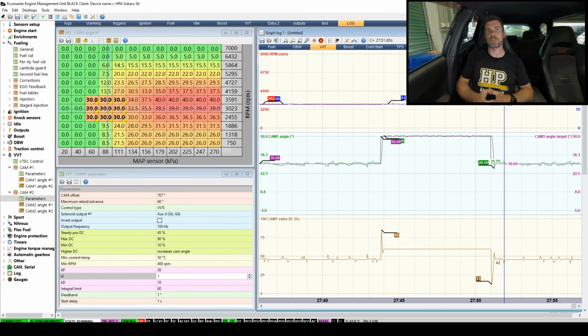That's all going to add up to a system that's going to respond quicker and more accurately to our target changes. So there we go, a little bit of a rundown on what actually goes into the practical element of PID control tuning, and you can take what you've learned in this module and apply it to your own tuning, remembering of course it's just a rinse and repeat of this process for each of the cams that you've got that do need continuously variable cam control set up.